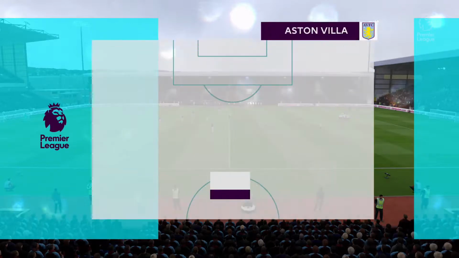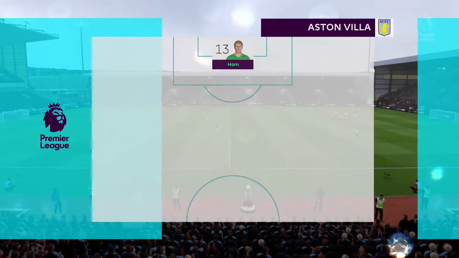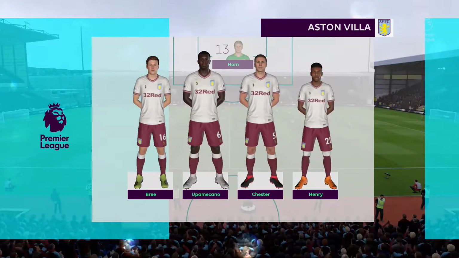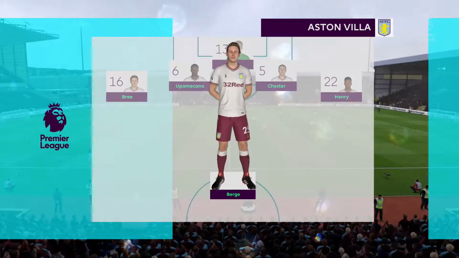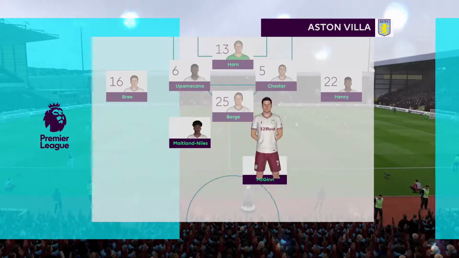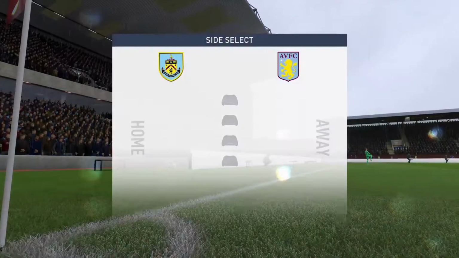Heading out to the first game of the episode here, we'll just take a look at the league table, and as we can see, we are at home in this game. Bourne will play in goal, Bree, Upamecano, Chester and Henry will play at the back, with Burge in the CDM role, Maitland-Niles and McGinn in midfield, with Grealish playing as CAM.